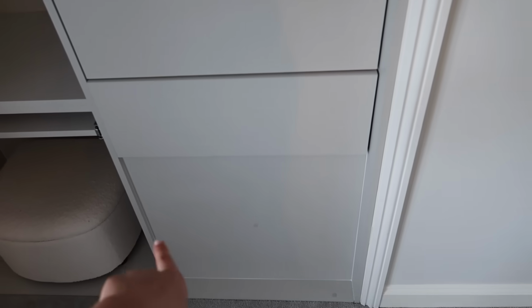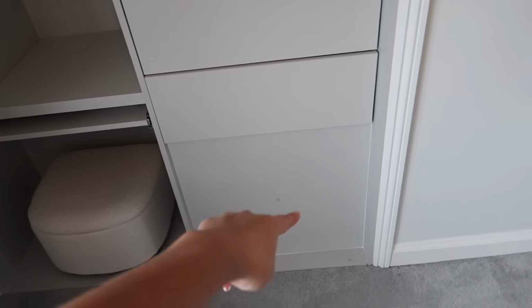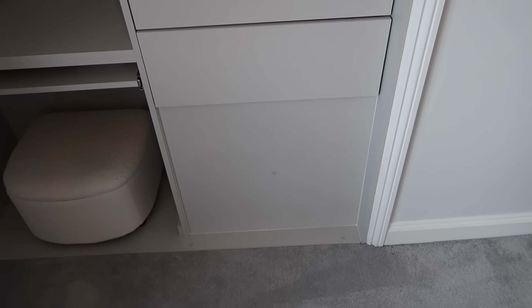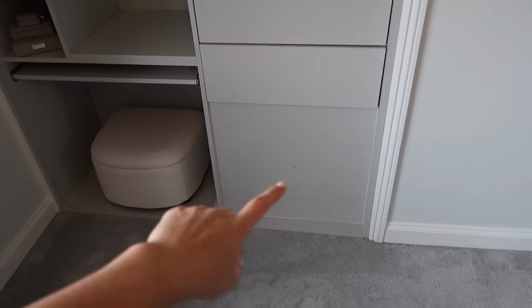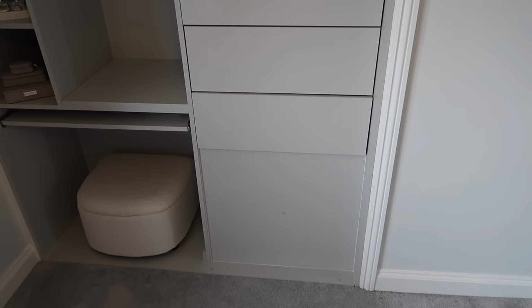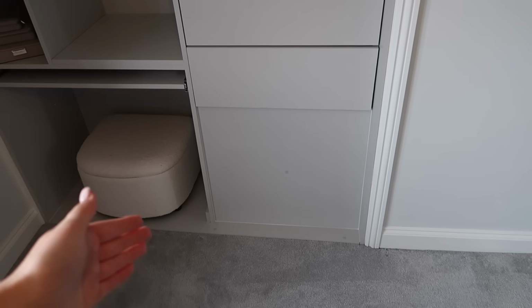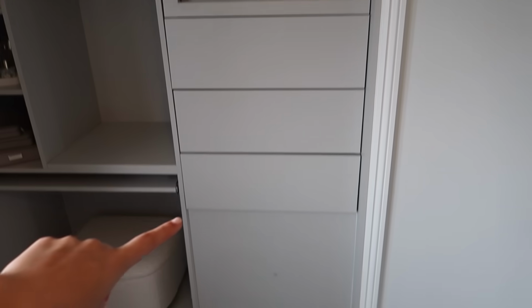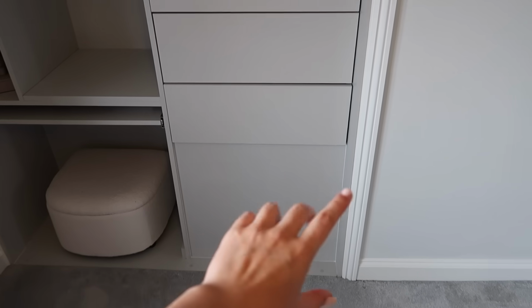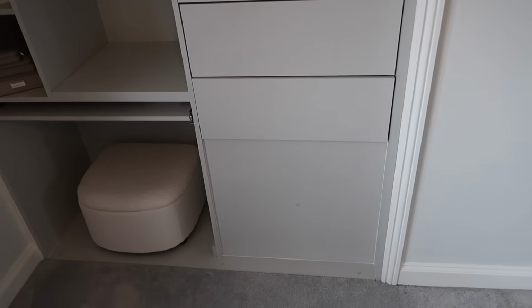And if you're wondering what this big bit here is and why the drawers didn't go all the way down, my stairs are actually right there. It's the underneath of the stairs, so I literally couldn't move it. So we've done the best we could and used as much space as we could. We put the grey over it because it's just a wooden box without the grey on it. So we've tried to work with it as best as we could. They worked around it really well, and we've gone for 3 drawers here, and it doesn't look too bad, to be fair. It would have been nice to have gone all the way down, but I just couldn't because of the stairs.